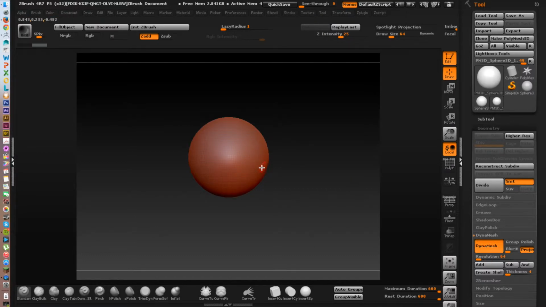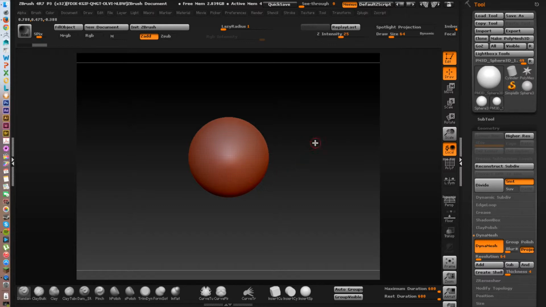Okay. Now we're not ready to model yet. So in order to activate the dynamesh, you have to first... This is just a glitch. They're probably going to change this soon, but for now, I know in 4R7, I'm sure there's going to be an update where they change this. But for right now, in 4R7, you kind of have to mess with the model just a little bit. So you can see I just went up here and I just kind of clicked on it just so it knows that I'm hitting it.